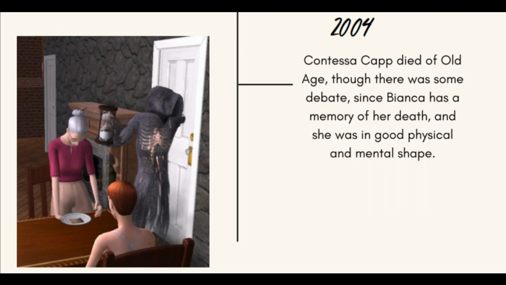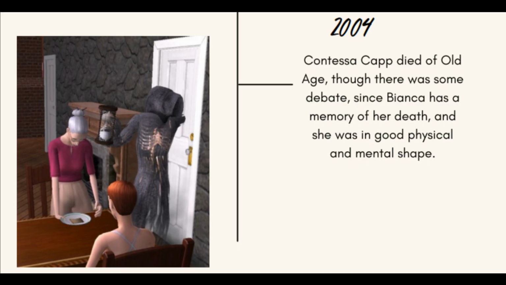And now we are chronologically at the final canonical event of Veronaville before the official game starts, with Contessa Capp's death. So it is officiated that she died of old age, though there is some debate about this because when you look into the system, she only lived as an elder for a few days, but that could have just been weird coding. We know that she was meant to live, but they changed it later on in development.